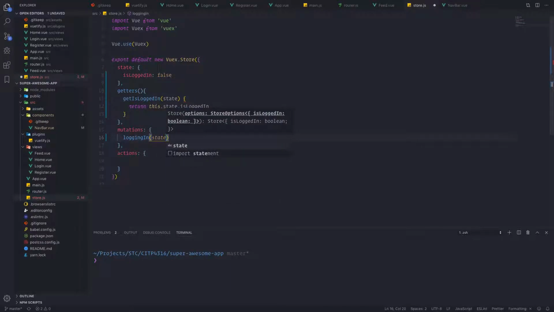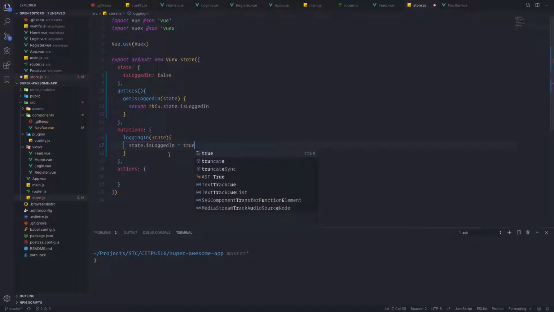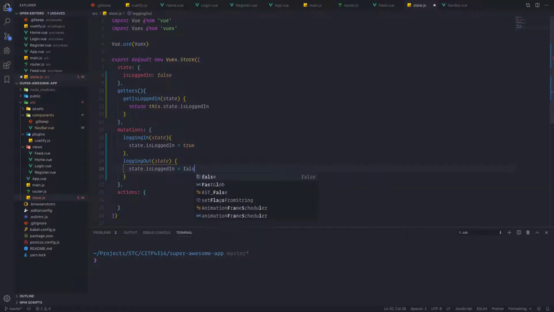Going to save the state, and the only thing it's going to be doing is state.isLogin equal true. And let's create another mutation calling login out, and our state is going to be sent, and it's actually pretty much false.